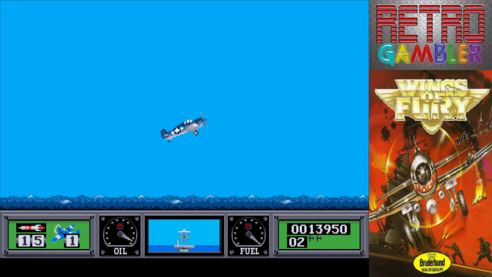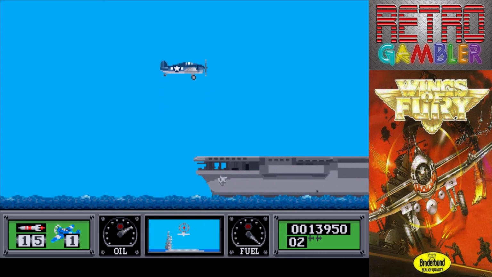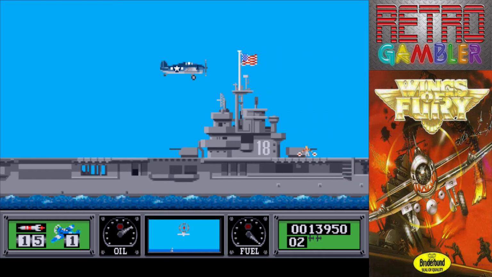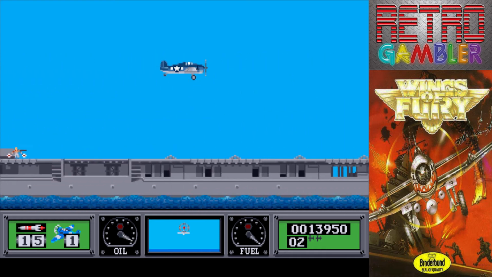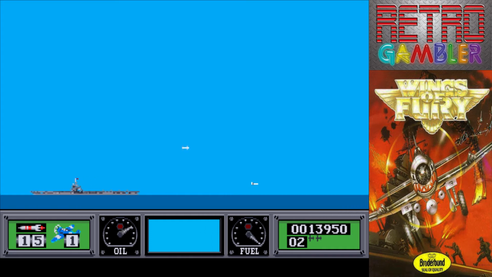Now there's no way of telling when a torpedo plane is going to appear, but it happens more often if you are far away from your carrier, and there are more torpedo plane attacks the longer you need to finish a level.